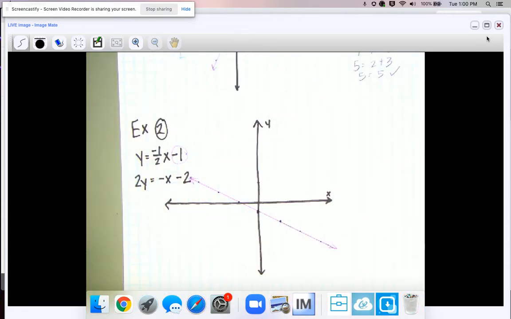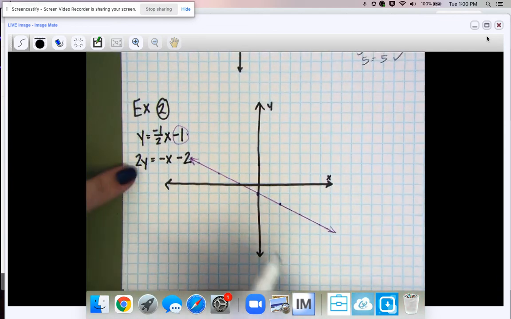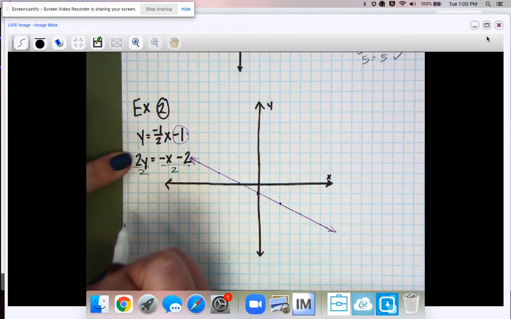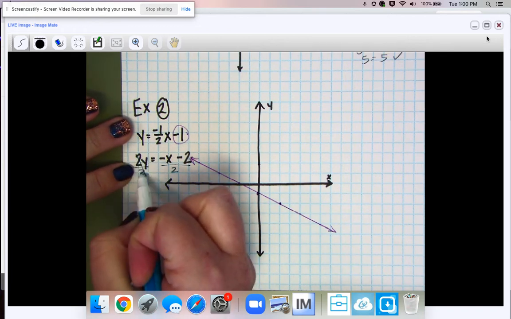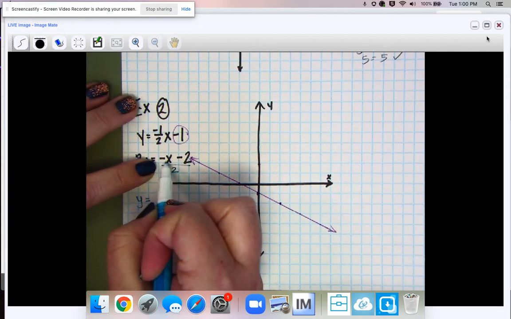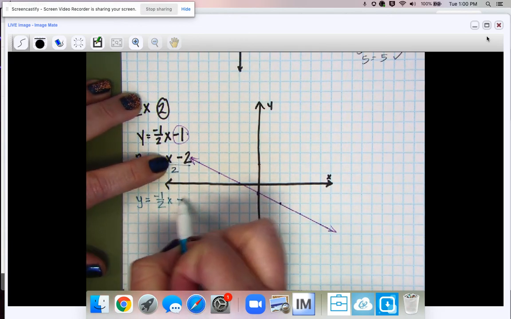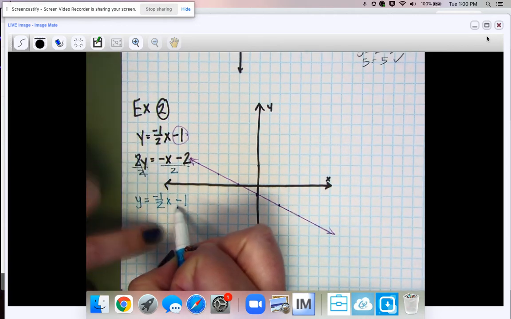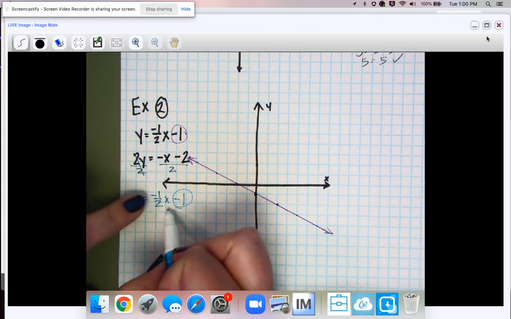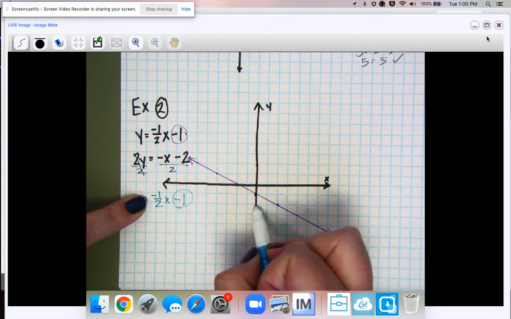All right, and then my second equation is not in slope-intercept form. So in order to get y by itself, I need to divide everything by 2. So when I divide by 2 here, I get 2 on top and bottom. That's 1. 1 times y is y. Over here, I have -1x divided by 2 is -1/2 x. And then -2 divided by 2 is -1. So my y-intercept here is -1. Oh, that's actually where they touch. Let's see what happens next. My slope is -1/2. So going this way, decreasing down 1 over 2.